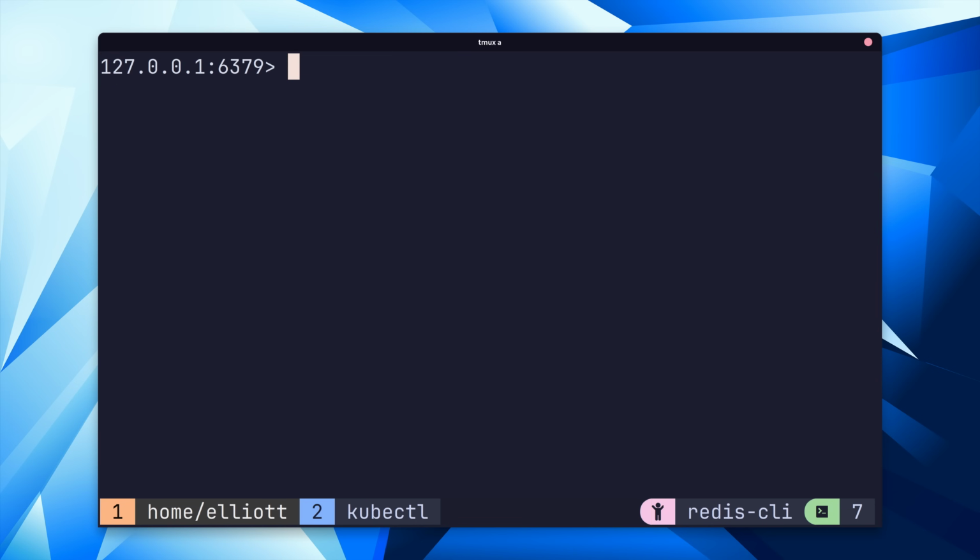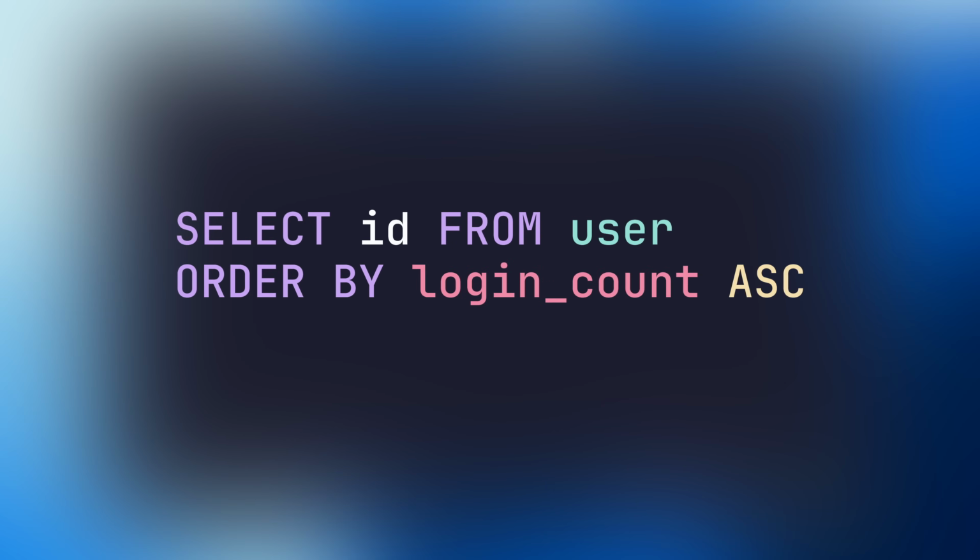Using these 2 range commands, we can easily sort our members in either ascending or descending order, whilst also limiting the number of results we get back. Very similar to the SQL you see on screen. This only applies to the sorted indexes, however, basically the relation of each member to one another.